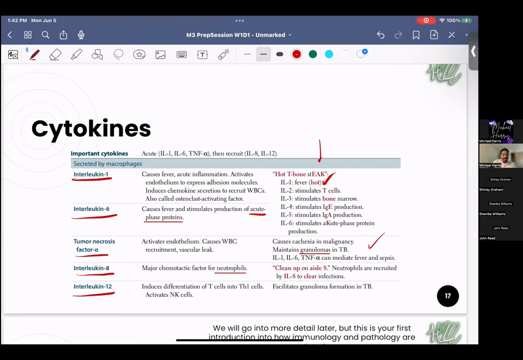IL-6 goes to the liver and tells the liver, we got an infection. We got inflammation. Something's going on here. You need to now change the blood composition to make it less favorable for a bacteria, if that's what we got. And you need to now start producing more clotting factors so we can patch up this area that's damaged. That's what IL-6 does. IL-6 is your text message to the liver. Hey, liver, you need to make these guys. And the liver replies, okay, I'm making them.